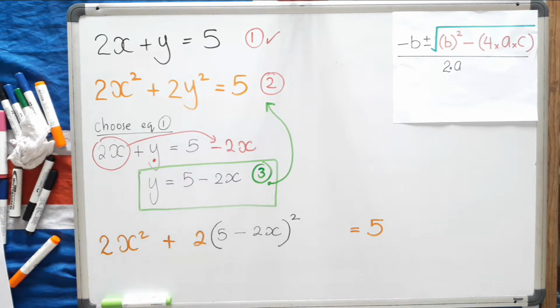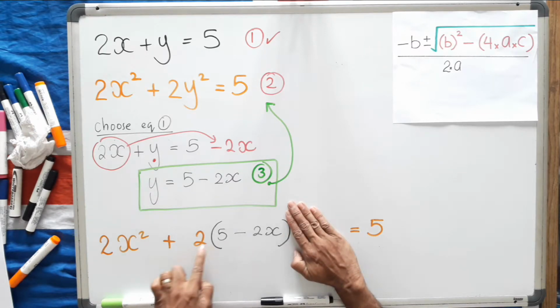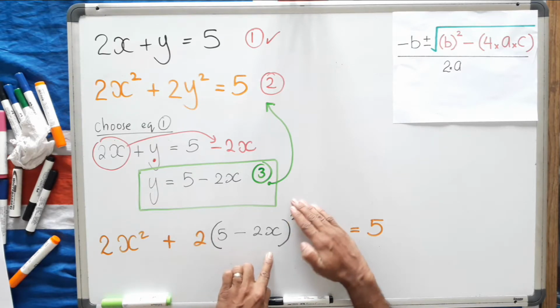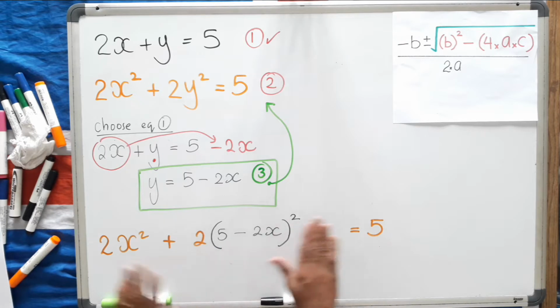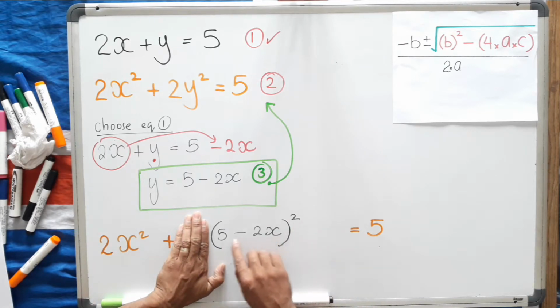Before we move further, I'm going to take my time and explain some mistakes that students commonly make. Right? So let's take our time. I know it's a little bit long, but it's worth the time to go through it. Mistake number 1. Some people will multiply everyone in the brackets by 2 because there's a secret multiply here. And when they get the answer, then they will square it. That is wrong.